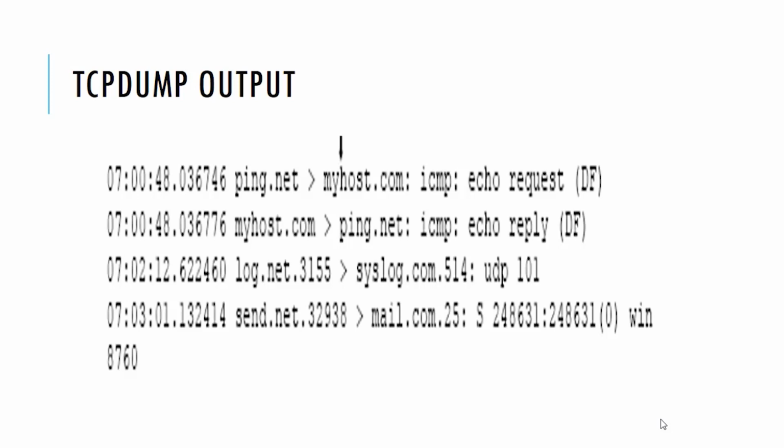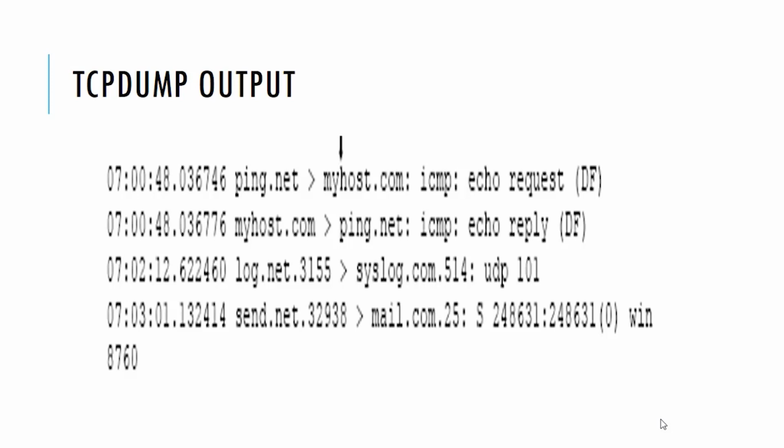The next is log.net sending to syslog.com, log.net using port 3155 and syslog.com using 514. And this type of packet, the source is log.net, the destination is syslog.com, is UDP protocol, and the size is 101 bytes.